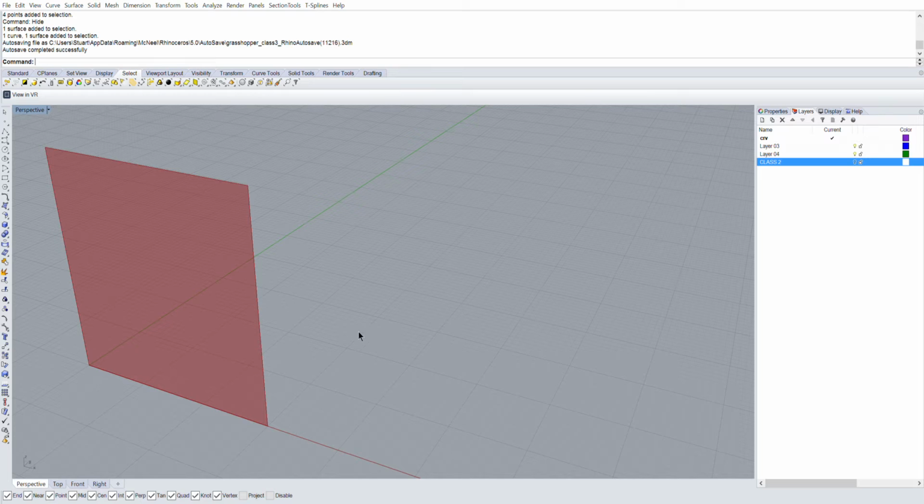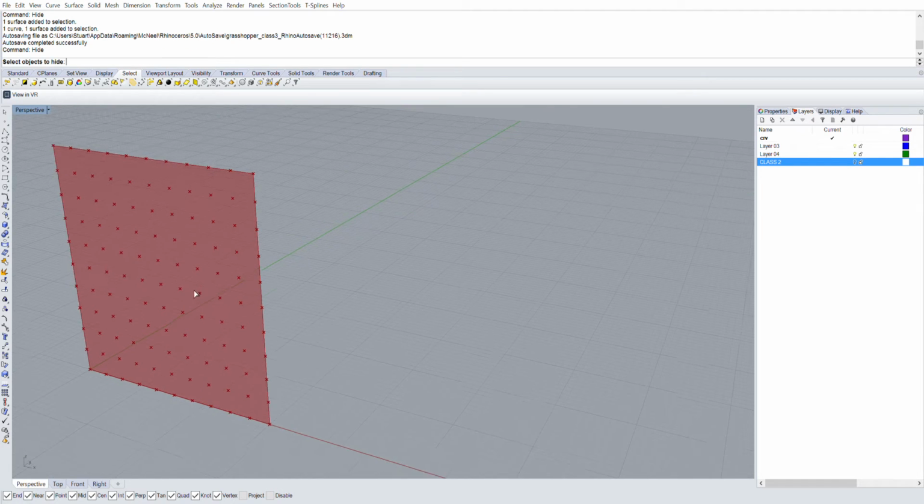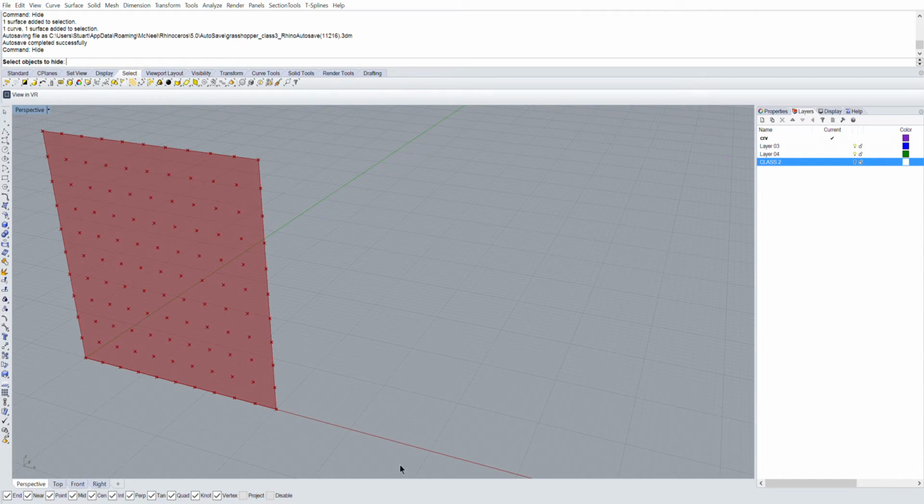So, okay, we have this surface, and we need to give ourselves coordinates to line up our bricks. So we can use the surface divide tool and input our surface. So that gives us all these dots, which is going to be too many. So we can use the number slider and make these whole numbers up to 10 for now.